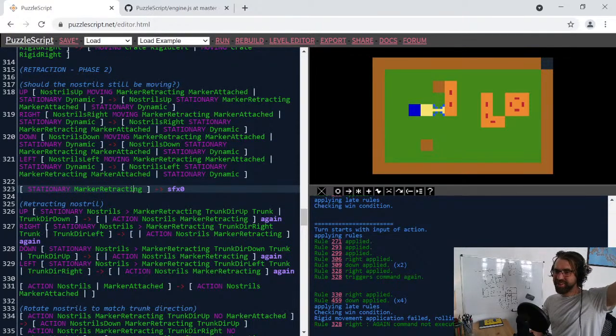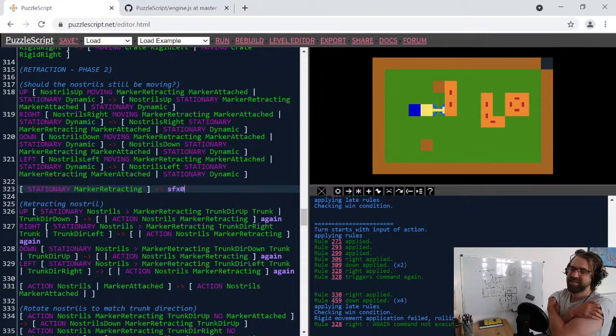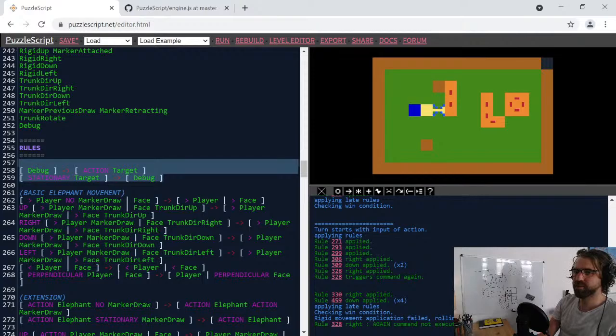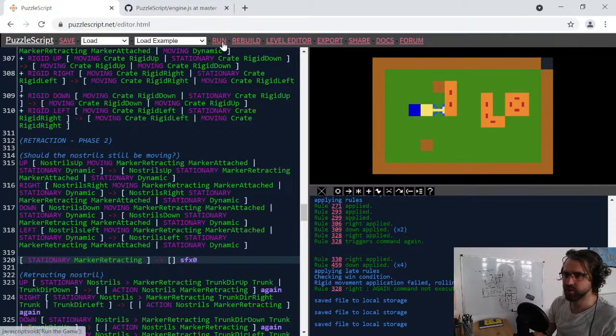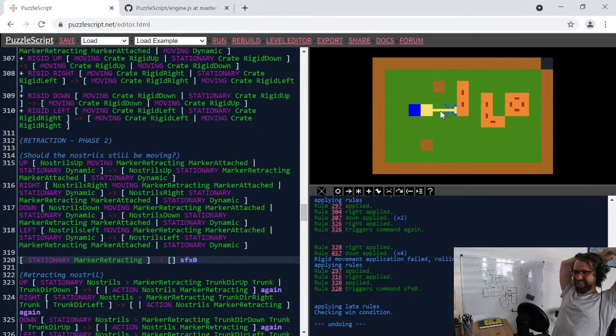Right, so my problem was, I think it is working, it's just that I need to finish the logic. I can't expect it to run this, because it's running it again and again. It's like, well, no, nothing's happening, so I'm not going to do anything. The sound effect doesn't count as an actual effect. Ooh, Puzzlescript, why do you do this to me? Okay, so I'll just continue as though it's going to work. And this is not going to be a problem. Or I guess the alternative is that I do something like this to test. I just remove the thing and then do a sound effect 0. That's going to work, right? Yes. Okay. Oh my gosh. There was no problem. Just Puzzlescript. It's confusing.